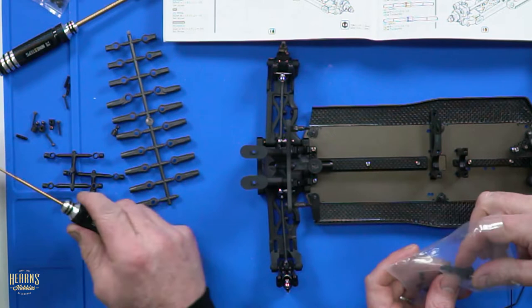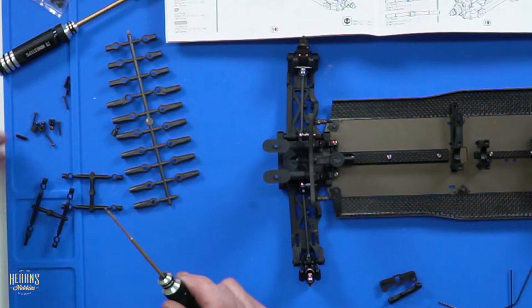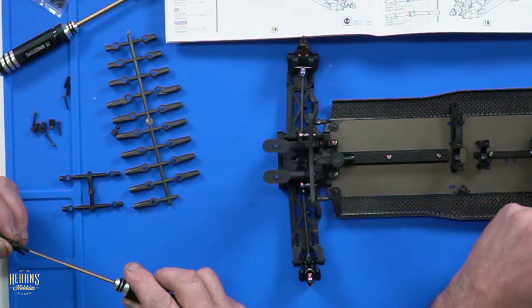So while it's on the tree, what I'm going to do is screw the four set screws into this while it's on the tree. That is pretty clever of you. That is one of the niftiest things I've seen come out of Hearn's hot tips. Hey, it's not a hot tip, it's just me being lazy so I don't lose them. Screwing in the set screws while on the parts tree.